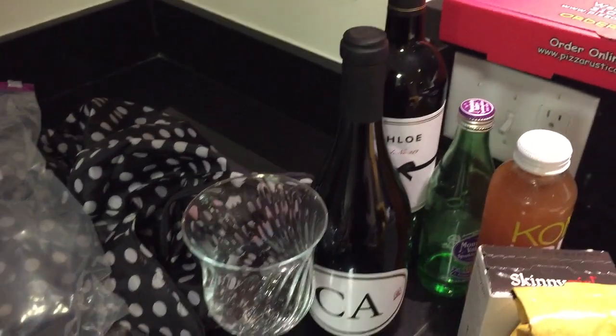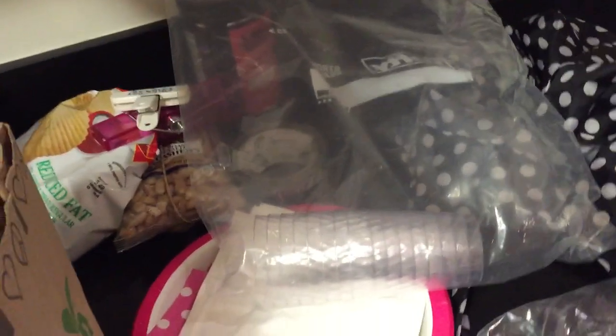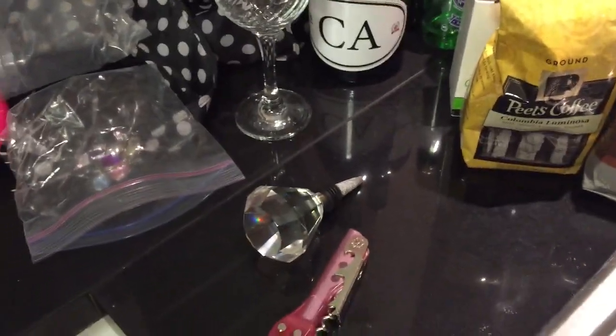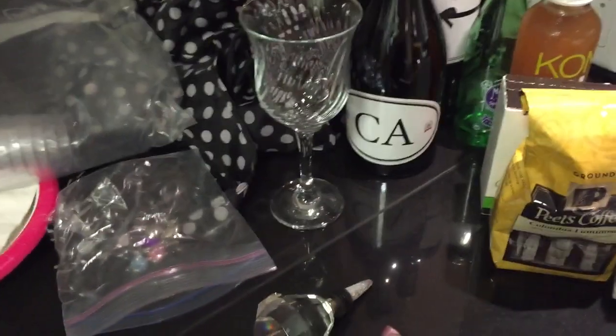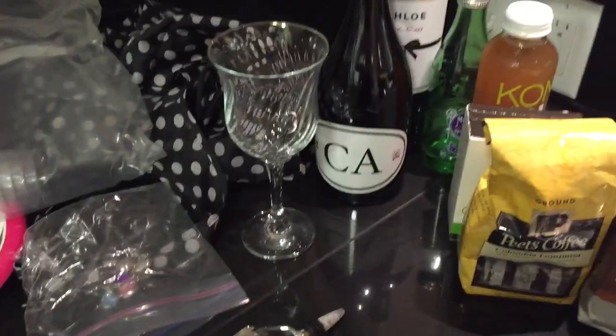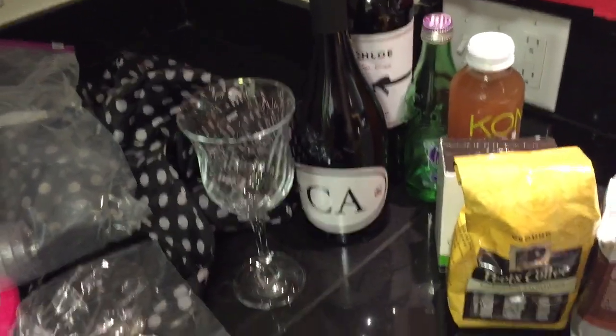So I made an open first box, which I highly recommend you do if you ever move. It has all of my essentials in it. It had paper plates and cups and a few snack things. It had Sunday's favorite toy because that's really important to her. And wine bottle opener, wine stopper, coffee filters, the coffee maker. So definitely a random moving tip: always have an open first box.